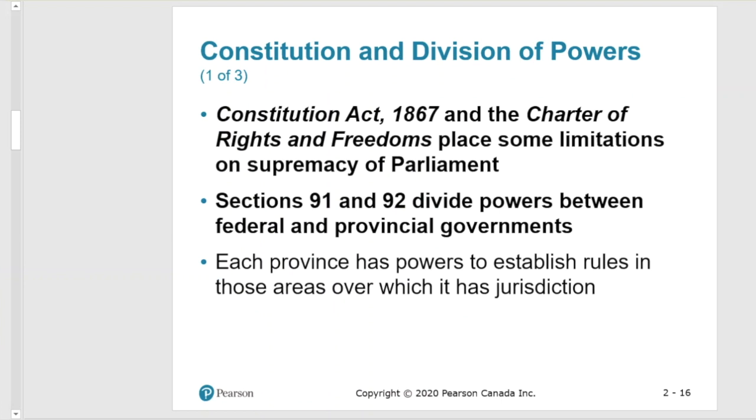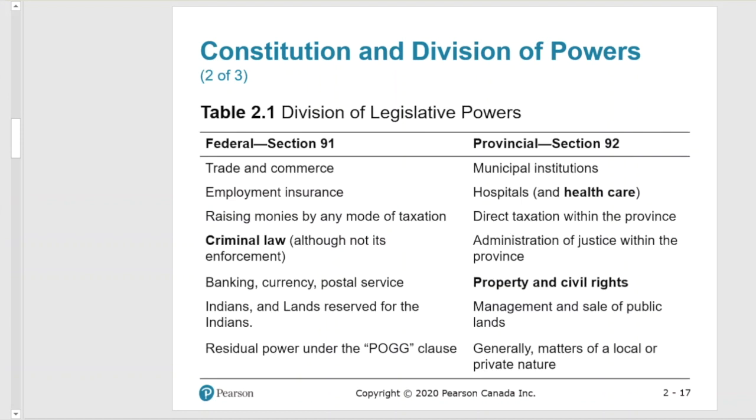And deriving from the Constitution, it is important for us to know that sections 91 and 92 divide powers between the federal and provincial governments. So you don't need to memorize this in detail, but you need to understand how this functions. So section 91, for example, says that criminal law is the exclusive power of the federal government. So that's why it was the parliament that changed the criminal code for marijuana possession. If the provincial governments decided to change that, it wouldn't work because only the federal government can pass criminal law. This is prescribed by Section 91 of the Canadian Constitution.